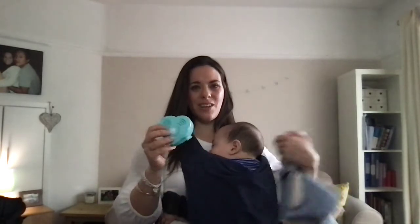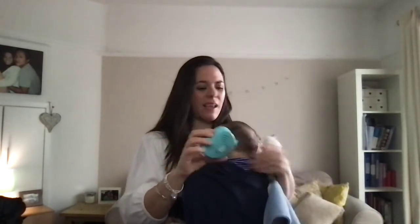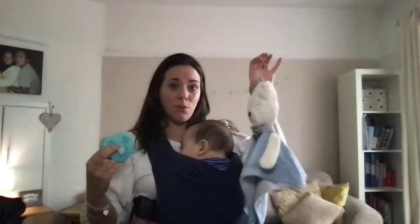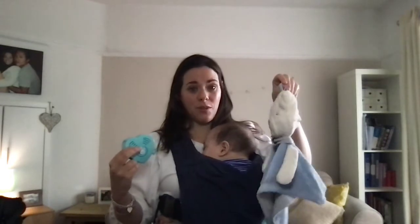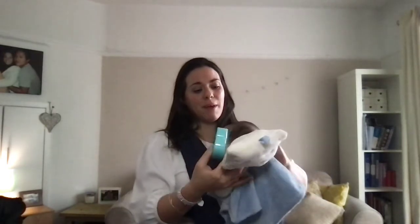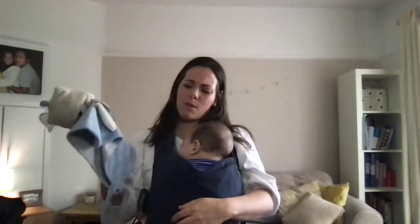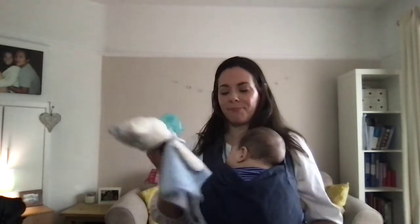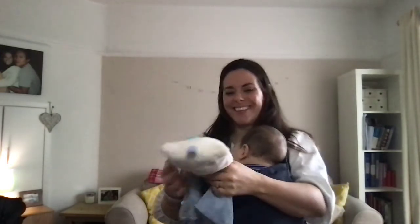And I believe they actually sell a little smaller heart pouch that you can put it in, so you can hang it up or put it on the side of the cot. And it actually came with a free teether thing, which we've now lost. And so that can hang up on the cot as well, or you can hang it on the pram. For £69, they come in pink, blue and grey. And they did personalise it, which I thought was a really lovely touch, because it becomes a bit of a keepsake as well. I'm easily sold with things like that.